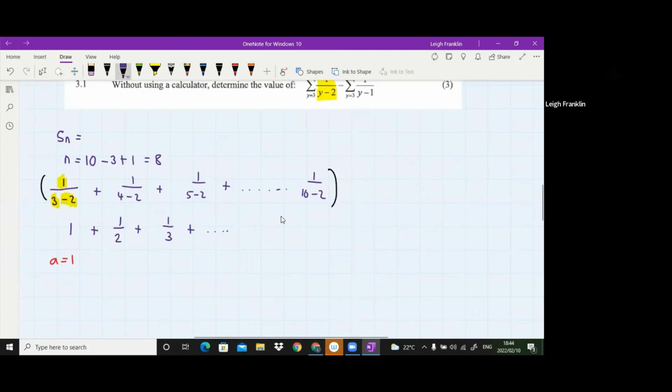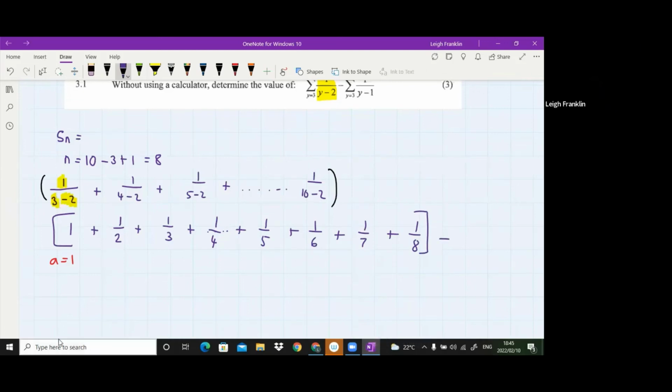All right, hang on a second, because there doesn't seem to be a difference and there doesn't seem to be a ratio, right? So if I sub in the next thing, it would be 1 over 4. There's 1, 2, 3, 4, 5, 6, 7, 8. I can't work with a geometric or an arithmetic Sn, because we can't get a common difference or ratio. Exactly. So there's actually no Sn formula that we could use for this. So what we're going to have to do is write that sum like this.